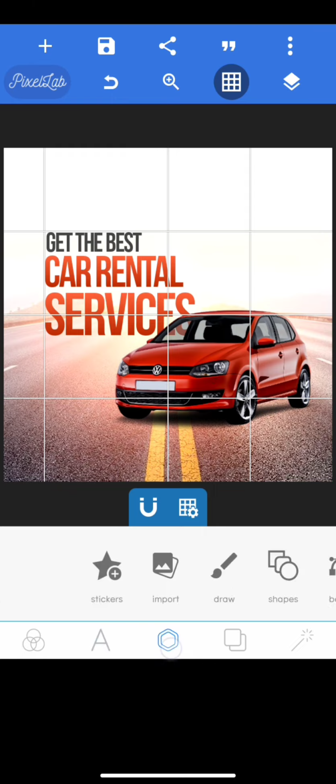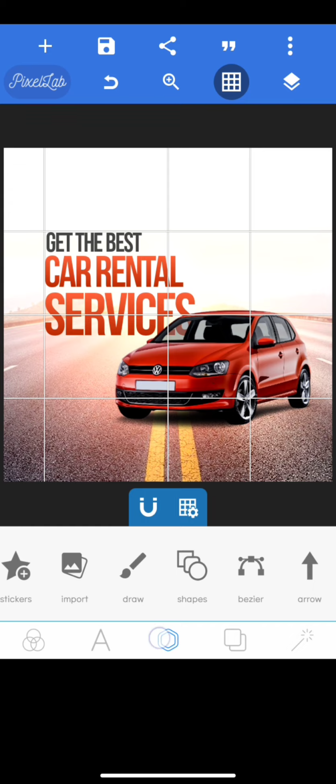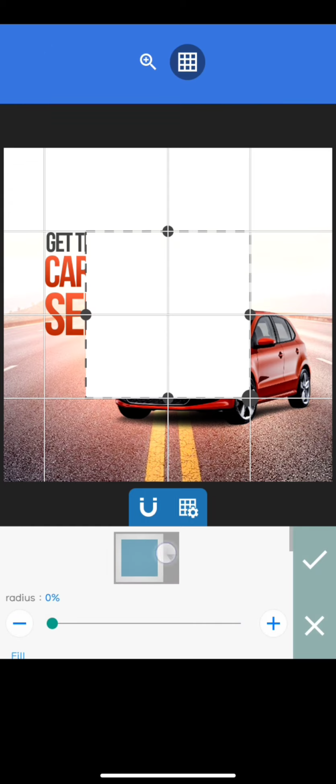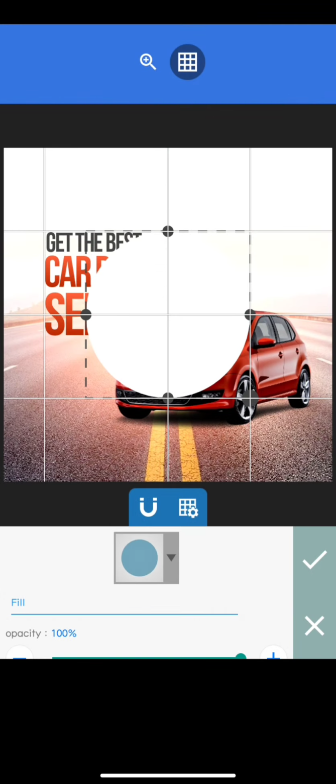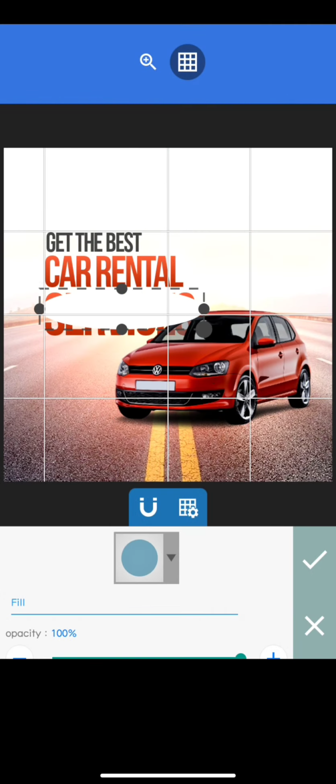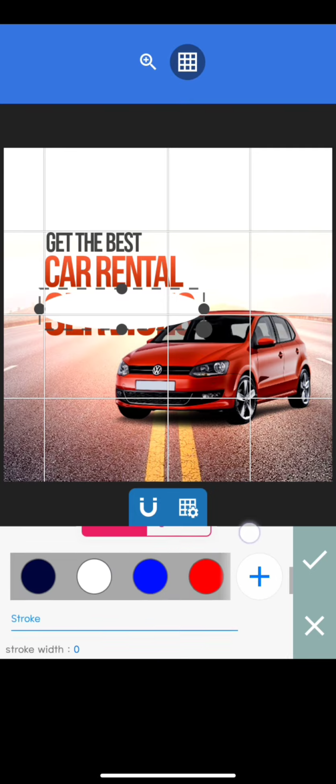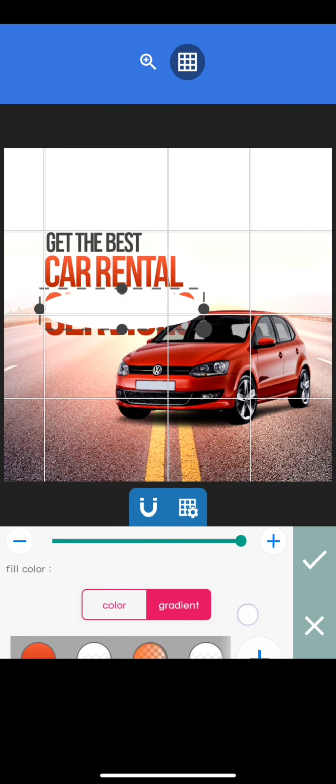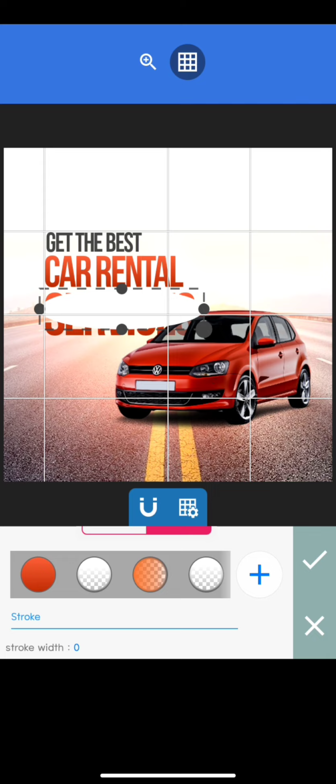So to further sell the text effect and make it not look too plain, we're just going to add something there. Come to shapes, come to circle, select a circle. When you select it, just resize it and place it on top of the text you want the effects to be on. Then you go to gradient. Remember the white gradient that you did for your background. You're going to repeat it, but because we've done it before, I'll just select it from here.